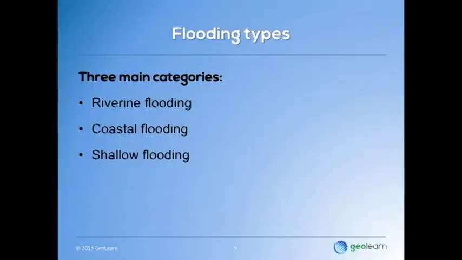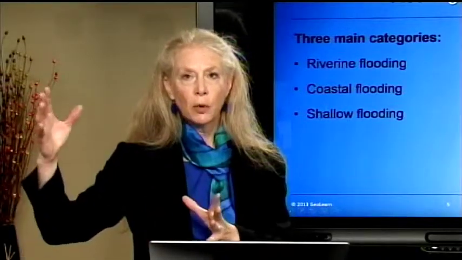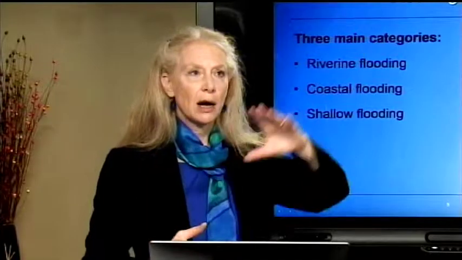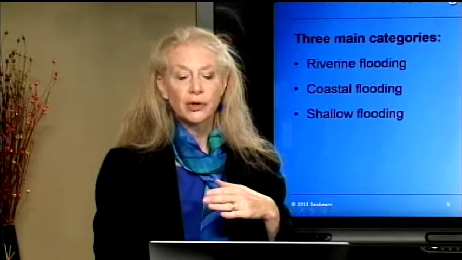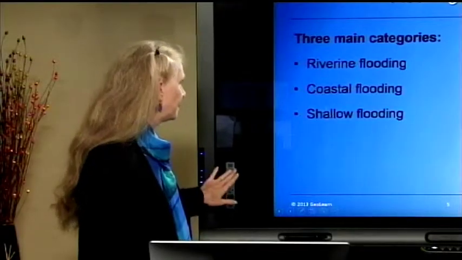The three main types of flooding that we're going to be looking at in this particular session are riverine flooding, where we're looking at water coming out of its banks, where the channel is insufficient size to carry the full volume of water during a 1% annual chance flood. Coastal flooding, where we have storm surge, water that is pushed by wind and changes of air pressure to create higher waves than in normal circumstances, and much greater than still water elevations. And those areas where it's relatively flat and we have shallow flooding that extends over a great area at a similar elevation or depth throughout that vicinity.